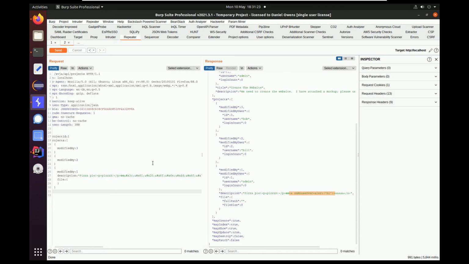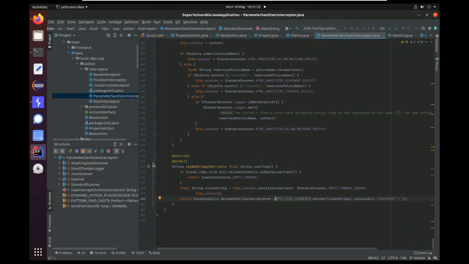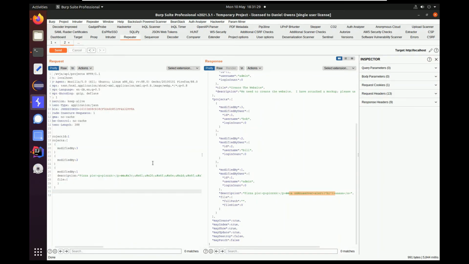The only way around that, if you use the HTML sanitizer, is to disable all HTML escaping across the entire front end, be it React, Struts, JSP, Angular, AngularJS, or whatever. So that's one of the critical issues with something like this.